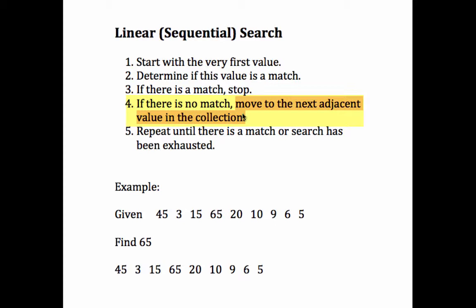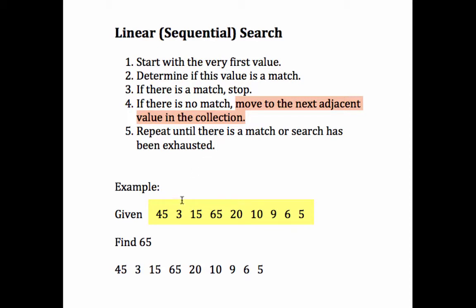And indexes in Java in an array increment in values of 1. Finally, we need to repeat this process, meaning access one element, compare. If it's not a match, access the next element, compare, until we either find a match or we inspected all the elements in the array. We traverse the entire array and there are no matches.